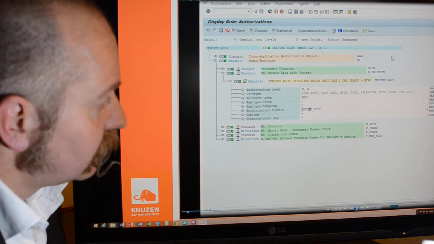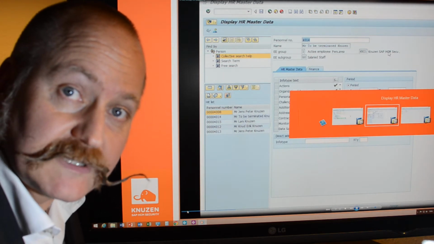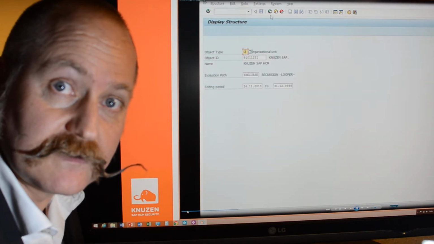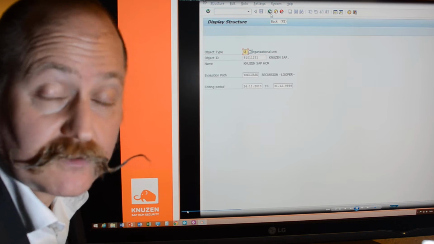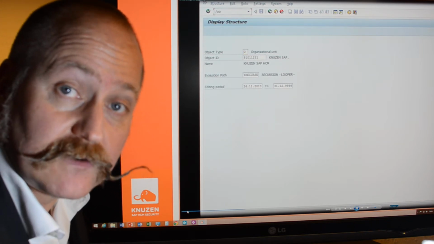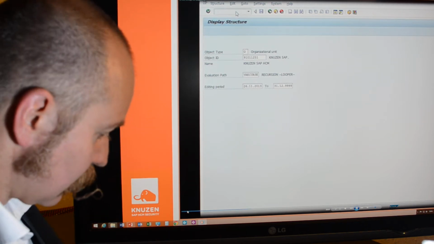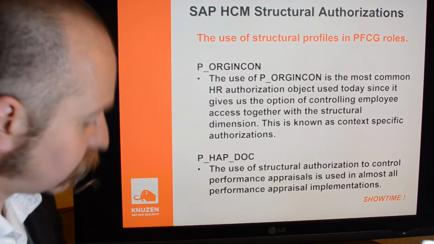In this case, we have this structural profile set up as an organizational level together with personnel areas. It could also be with employee subgroups. And the same goes for the PHAP_DOC setup. So let's go back to the presentation.